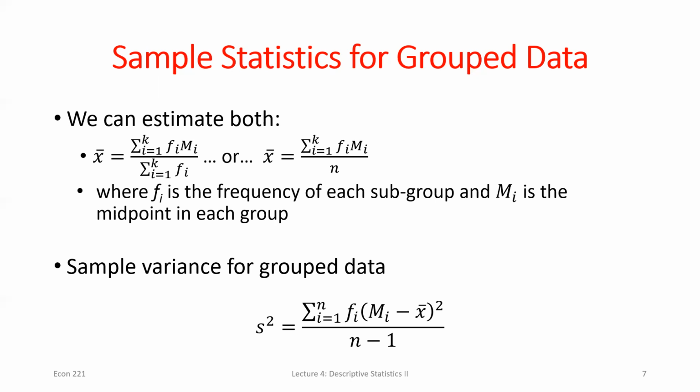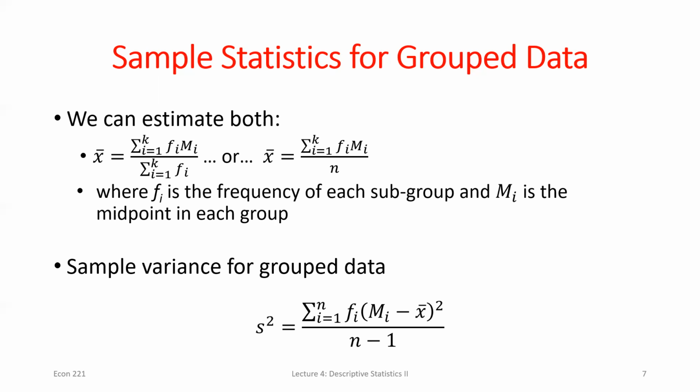Alright, I'll have that same numerator, but another way to think about the denominator is that I'm really going to be taking the sum of my frequencies, but because it's a sample, it's the sum of the frequencies minus 1. Well, the sum of the frequencies is just n, the original number of observations in that data set I can't see. So you can write it either way.